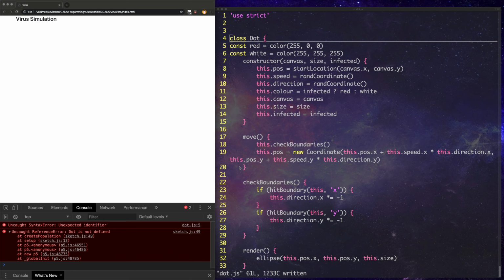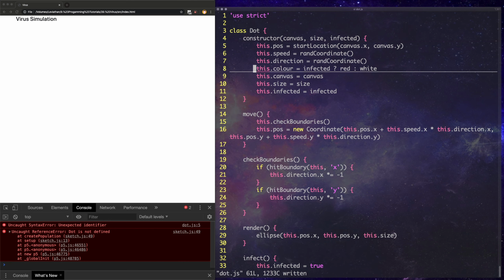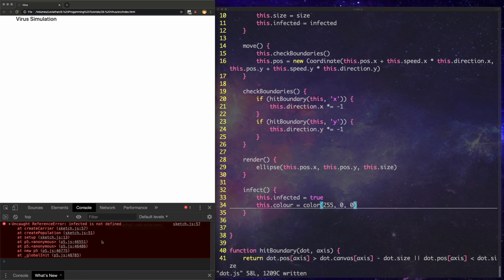Okay, so we will undo this change, even though I wanted to make it nice. It's not going to be nice, so we'll get rid of this, and we'll come back down to red and white real quick, and we'll say color 255, 0, 0, and we'll say color 255, 255, 255, and all the way back down to here. We need to remember this doesn't exist anymore, so we say color 255, 0, 0. Save it, check that error hasn't occurred again.